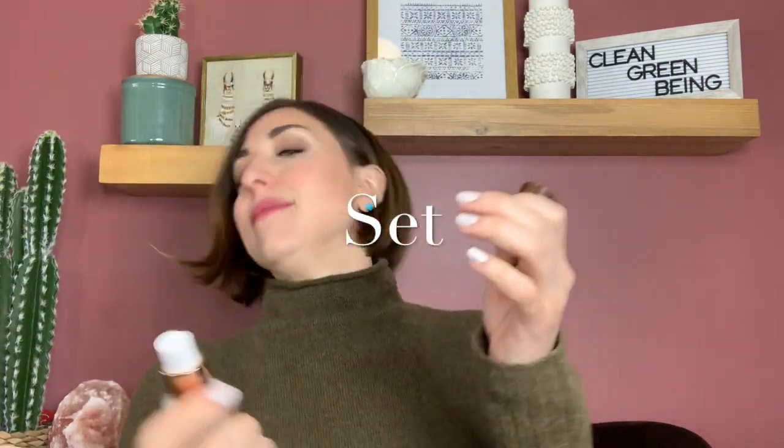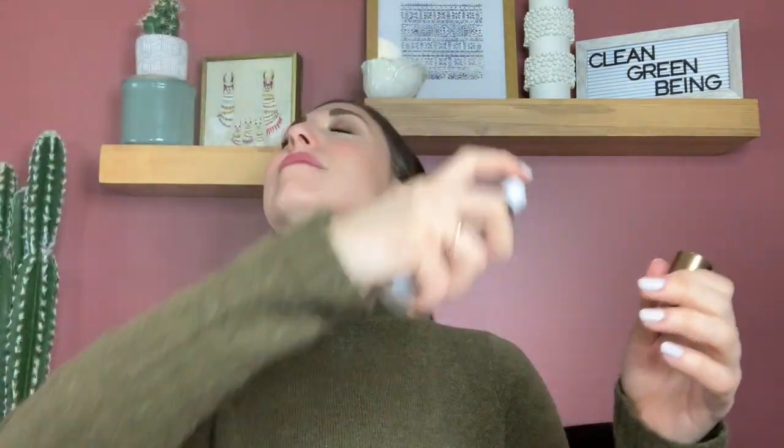To complete the look, I'm going to go back to the Aglow Facemist to set my makeup. Again, the mist was really fine, and I think it probably helped to keep my makeup on longer. Again, this makeup is so lightweight. It just was really, really luxurious. Like a certain chicness to this makeup. I don't know how to describe it, but it is definitely beautiful and effortless. Okay, so that is the completed look using the Lilah B Cosmetics.